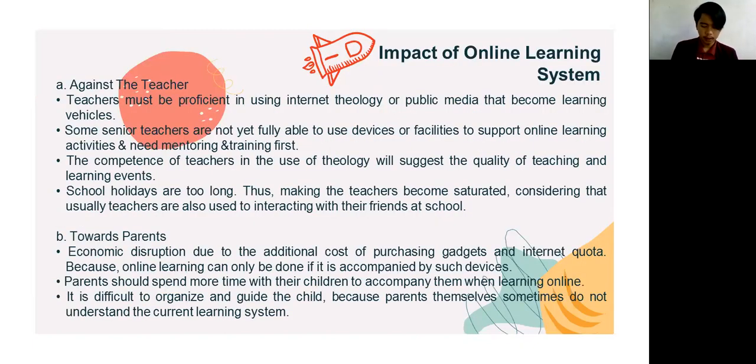Now, the impact of the learning system. Against the teacher: teachers must be proficient in using internet technology or public media that become learning vehicles. Some senior teachers are not yet fully able to use devices or facilities to support online system activities and need mentoring and training first. The competence of teachers in the use of technology will affect the quality of teaching and learning events. School holidays are too long, making teachers frustrated, considering that teachers are usually used to interacting with their friends at school. Next, against parents.